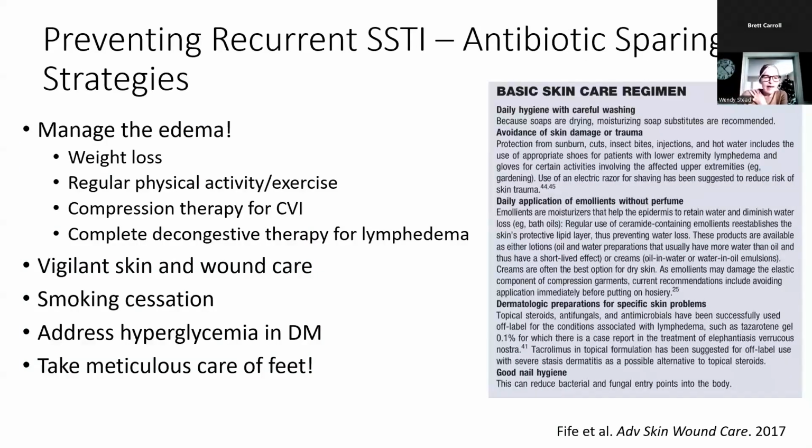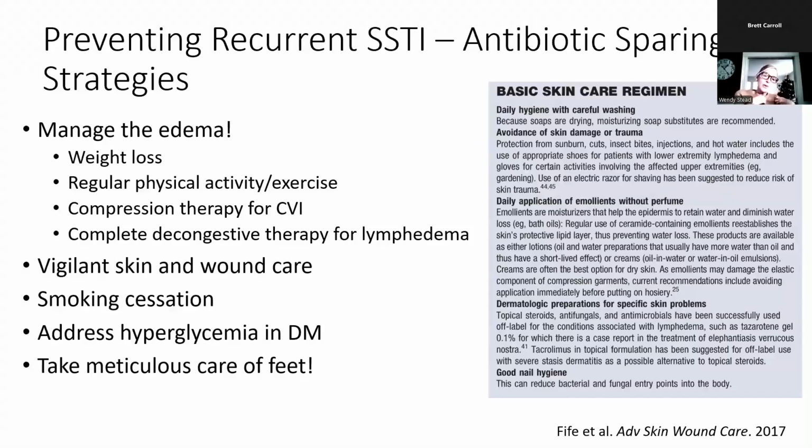Okay. And I wanted now to transition into prevention because I do think this is the most important part of the talk. Anything that we can do to try to prevent. So we know that in patients with lymphedema, anywhere between maybe 10 to 40% of them are going to get a skin and soft tissue infection. And once they do, more than half of them will get another one. So we really do have a job to do here in terms of trying to prevent.